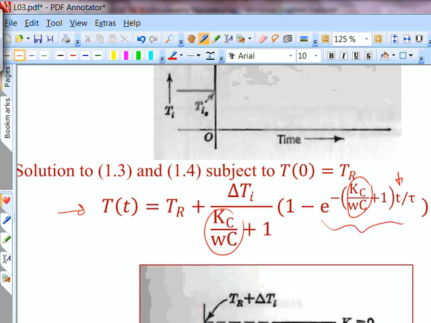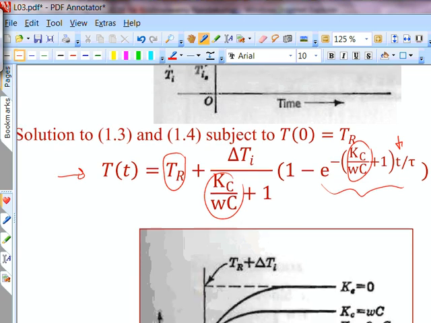E to the power minus t something. Because of the negative sign, as t goes to infinity, the exponential term will decay. E to the power minus 1, e to the power minus 2, minus 3, etc. is going to be going down to 0. So e to the power minus infinity will be 0. So the second term goes to 0, basically giving back to you just 1. So it is a set point plus a correction that is going to occur to bring it back to the new set point that we need.